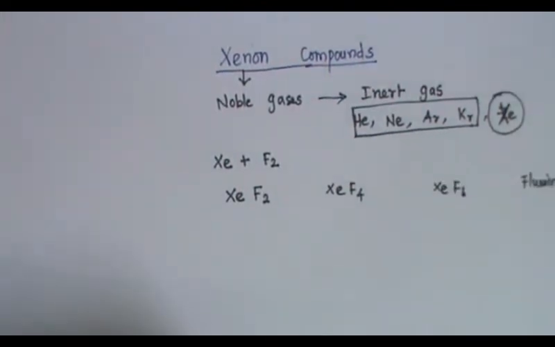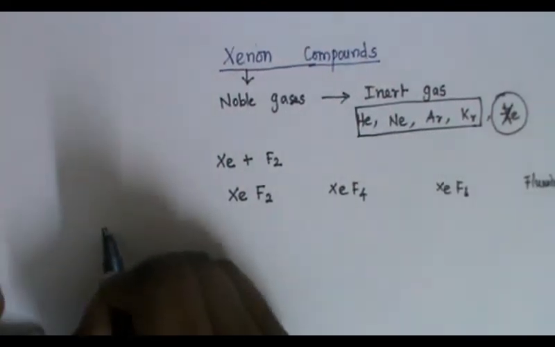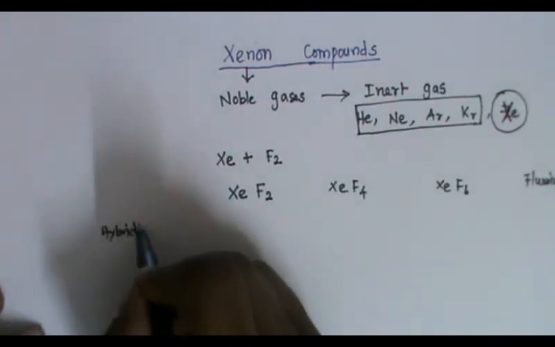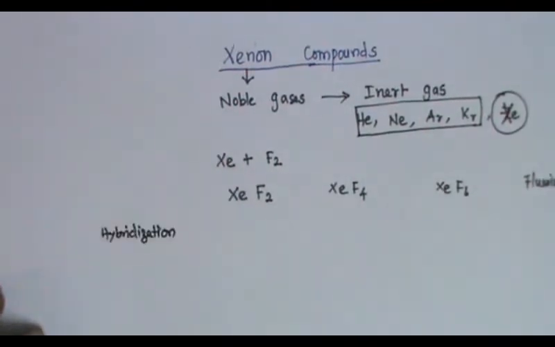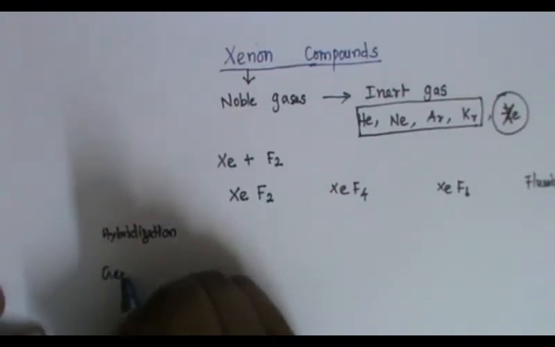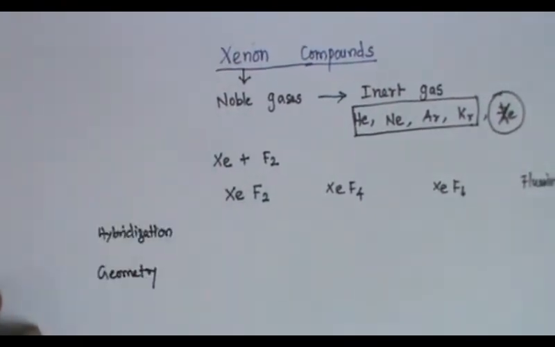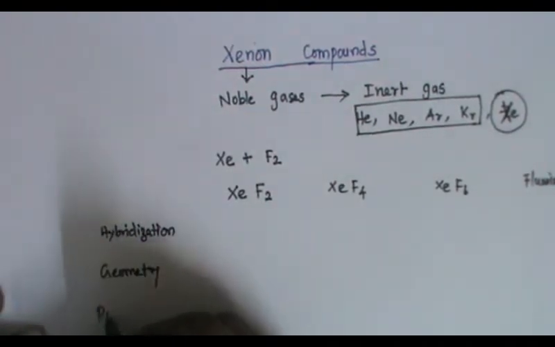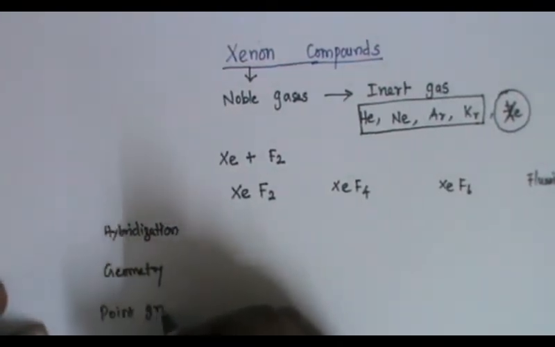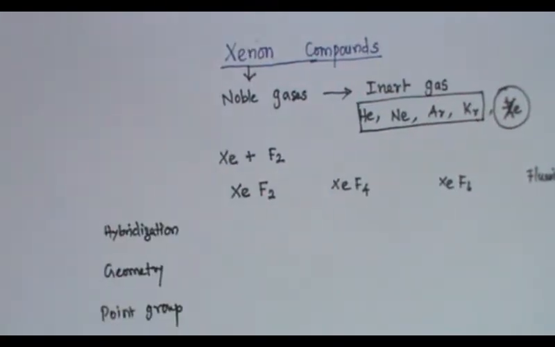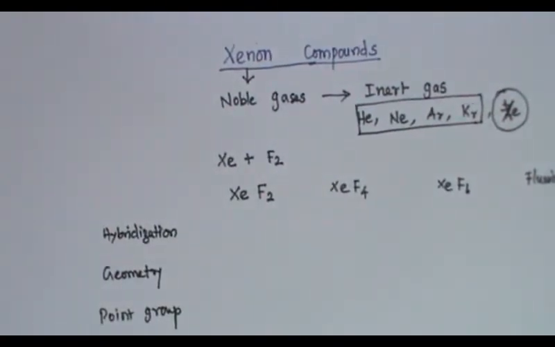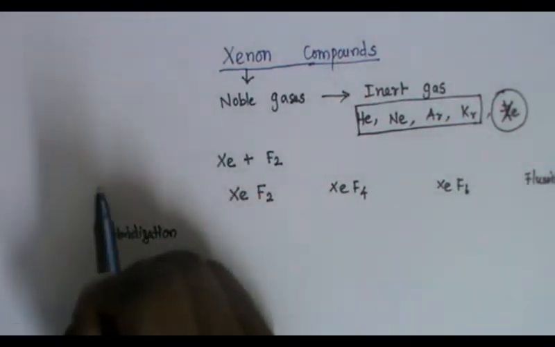Based on that, you may be asked to find out the hybridization in this compound. What is the geometry or shape? Last one, what is the point group of these compounds? For hybridization, you have to go for which group it belongs to. It belongs to the 8th group, and how many lone pairs and how many bond pairs are there, that you have to consider. So I go for one molecule, the remaining you can try.